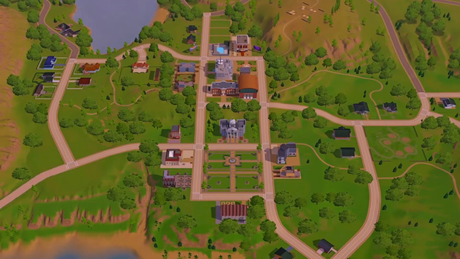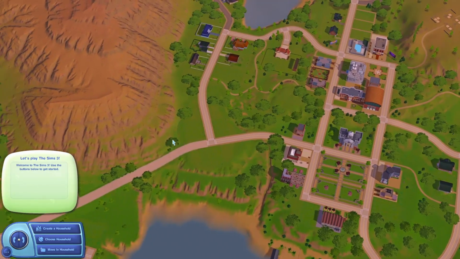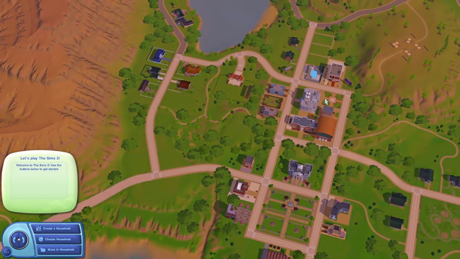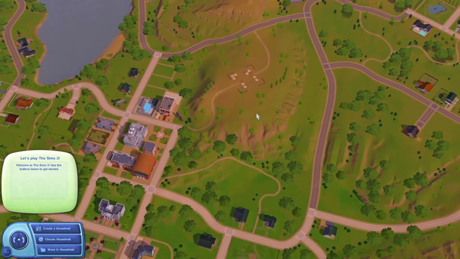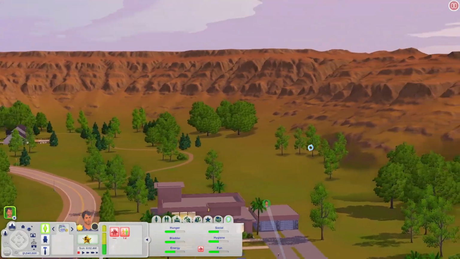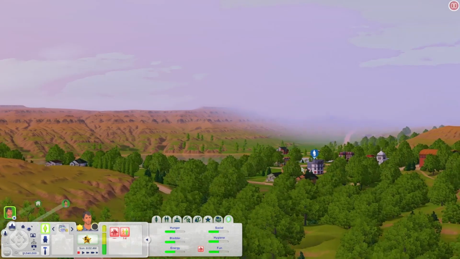And here we are, Mesa Grande. I did already put it down as a Colorado-inspired world because of these very distinctive mountains in the back. Obviously, this could also be somewhere else in the world, but because of the very Americanized architecture in this world, Colorado would probably be the best fit. The view over these mountains is just amazing. There are not a lot of worlds that have these distinctive terrains in them, so I really like this one.